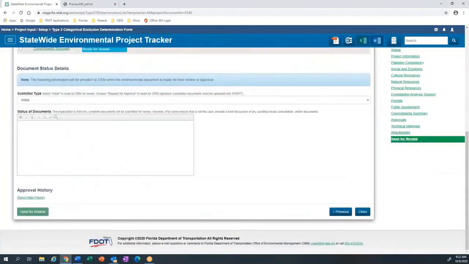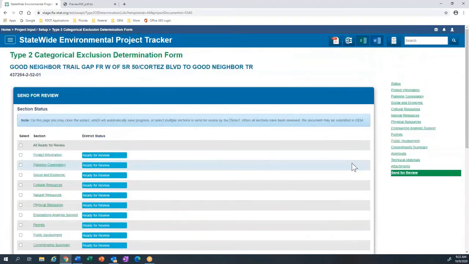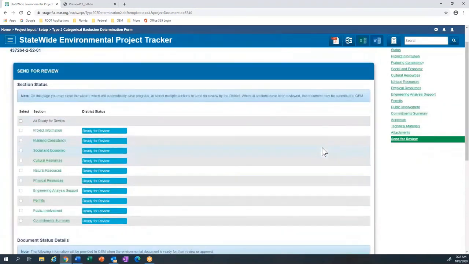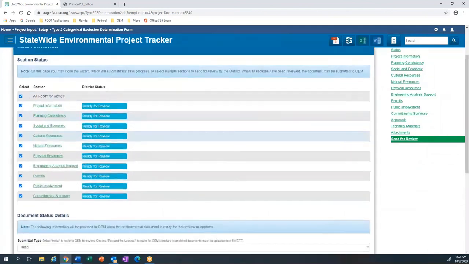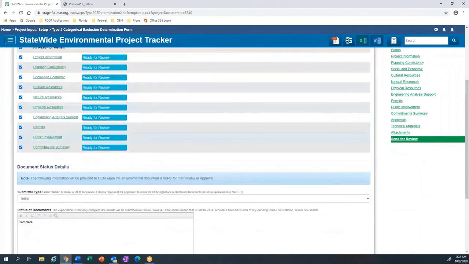And then finally, you click the send for review, and you can either send the sections that are ready for review to your reviewers individually, or click this to send all of them. And when you send them, the folks will get an email with links to them.